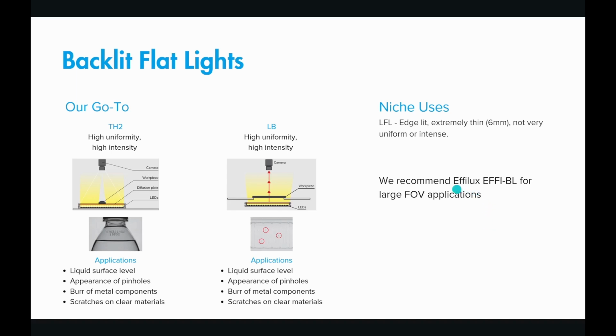We also recommend the FE Flux FE backlight. That's the flood backlight for large field of view applications. It does not have to only be for large field of view applications. It can also be a go-to for any standard backlight. The FE Flux backlight is also a backlit backlight shining into a thick diffuser. The difference between the FE Flux backlight and the TH2 is the thickness. That one's a lot thicker than the TH2, so sometimes space can be a problem with this backlight.